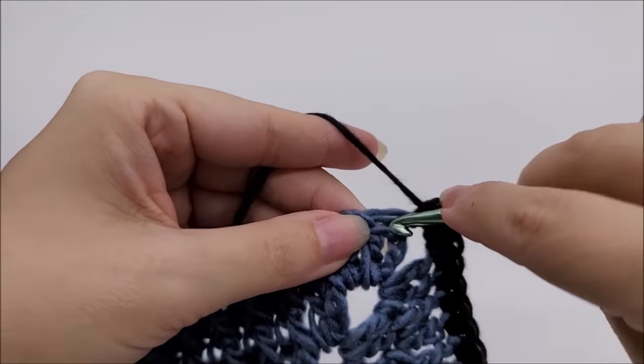Now I made a total of 40 squares for mine. You've seen the measurements, how it looks on me. If you want to make yours longer, by all means, you can make it as long as you want, or shorter, as short as you want. But I did 20 on the back and 20 on the front. So I will show you how I sew them together.